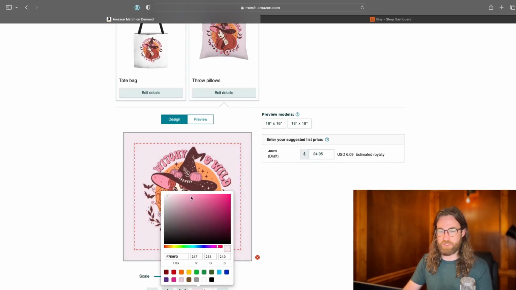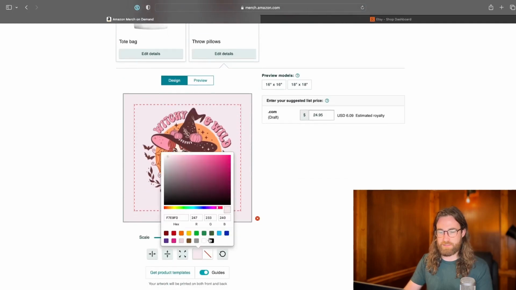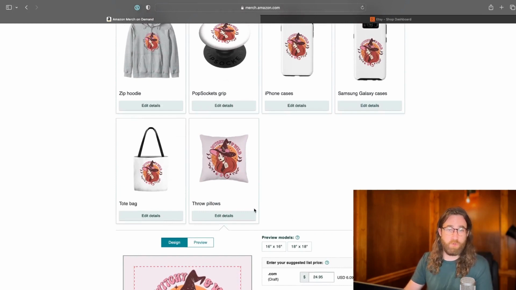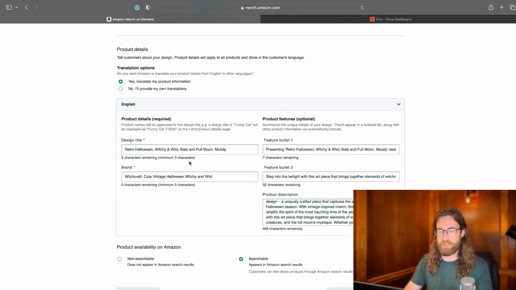Maybe you have a vision that it's a pink pillow. You can change the color on the back of this. So obviously you wouldn't want to do something that isn't appealing and your customer wouldn't want. So the easiest thing to do is just white and black, but you can also change the background on all of these products to fit different colors.